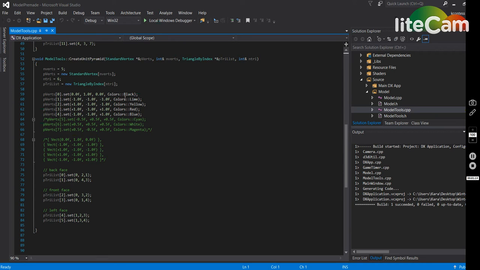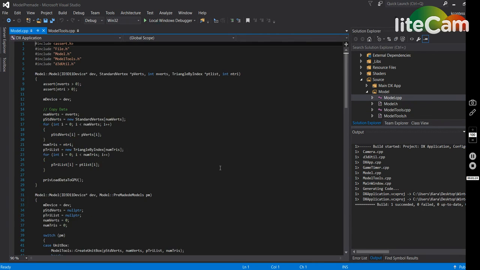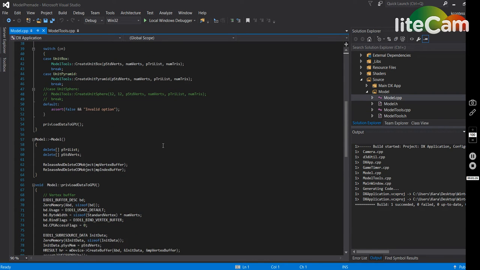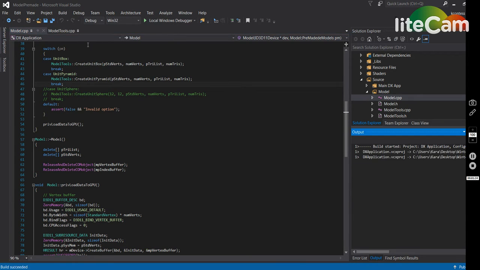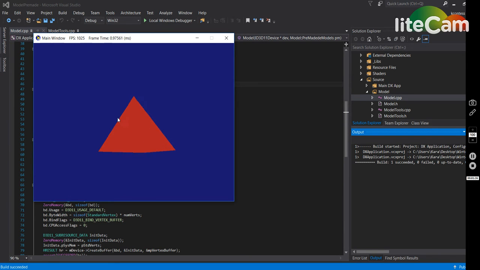These were all the vertices and what colors they were going to have, and this was the indices, or the triangles, I guess you would say. And then I went into model CPP, and I added this in. So when I run this, it has the triangle.